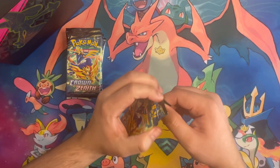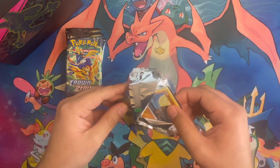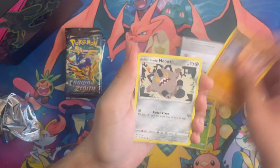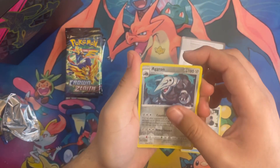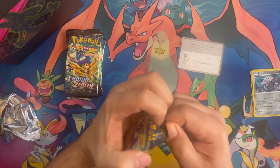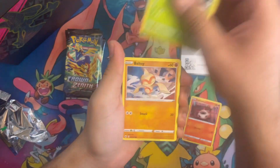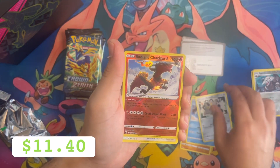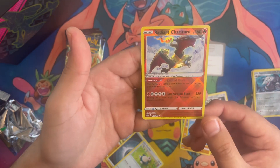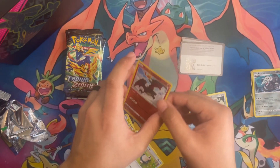We have not pulled a gold card yet. I've seen them be pulled — I've seen people pull multiple. This green thing is always interesting, I see it in some packs, some don't have it. We got a Rukra, Tangela, Baltoy, a Meowth, Energy Retrieval, Agon, and Lycanroc. Not starting off too hot. Let me know what you guys think about this set — have you been opening up product or keeping it sealed? I think this one is definitely extremely fun to open. As we get a beautiful Radiant Charizard — the second one we have pulled — a beautiful card. They're a little bit off-centered left to right, but extremely, extremely nice card. Really well-centered in the back.